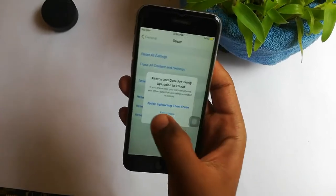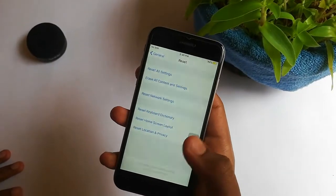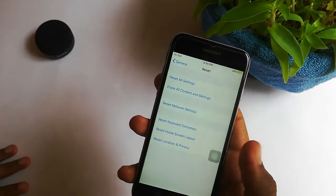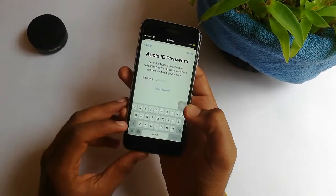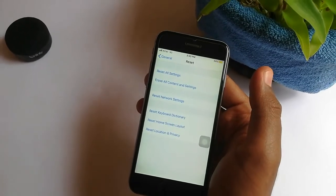For the second option, it asked me that photos and data are being uploaded to iCloud. I just chose erase now. Tap on erase iPhone. Again it asks you for confirmation, and here you enter the Apple ID and the password. After some time it starts booting up.